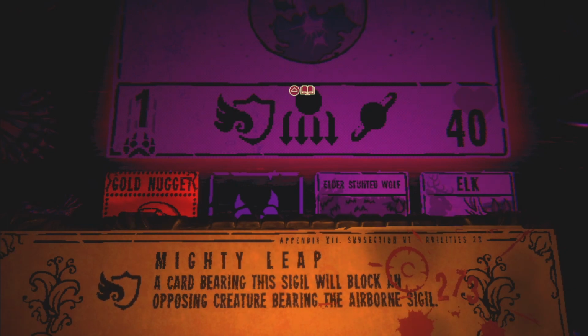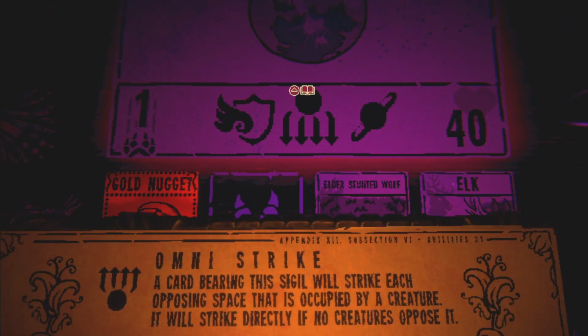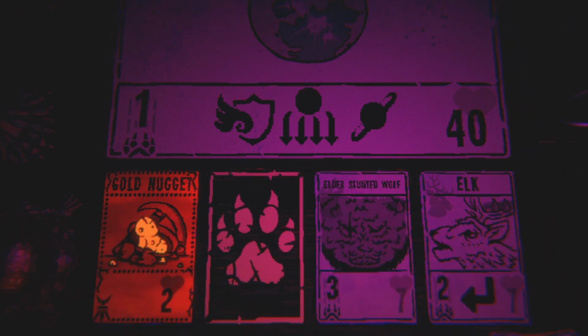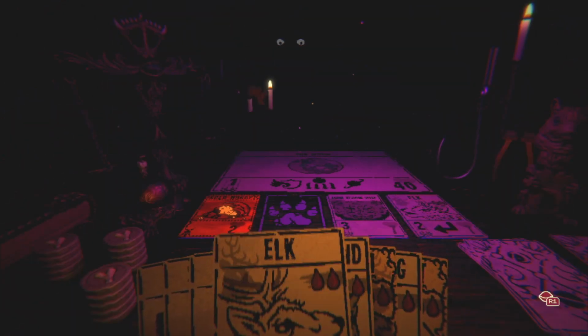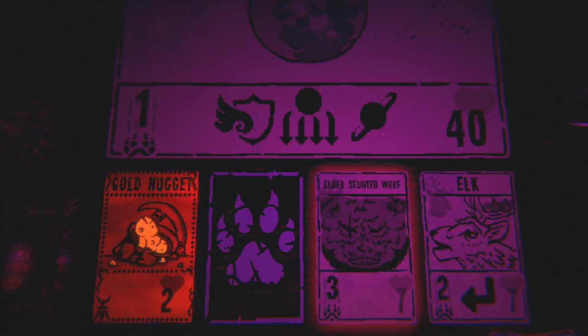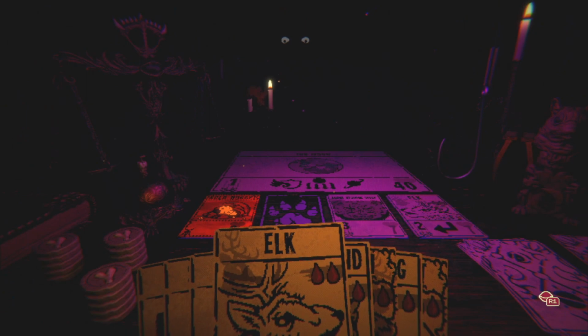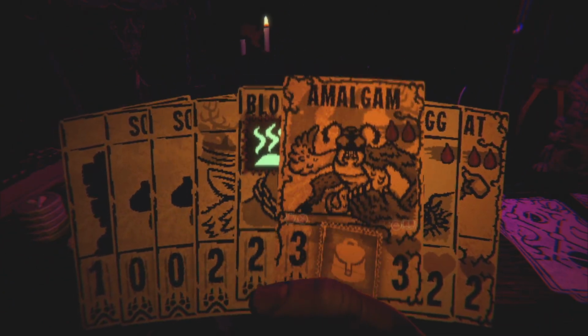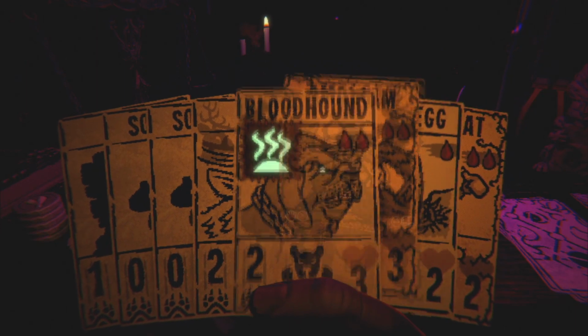So the Mighty Leaper will block airborne sigils. Omni Strike, it will strike each opposing space that is occupied. What is that last one? Tidal Lock, at the beginning of its owner's turn, a card bearing the sigil will pull small creatures like squirrels into its orbit. So that means that if we cannot play a squirrel. So thankfully, that's good. We just have to put animals out there that are going to do great. Let's put out the Raven's Egg. I mean, we have to play the squirrel first.